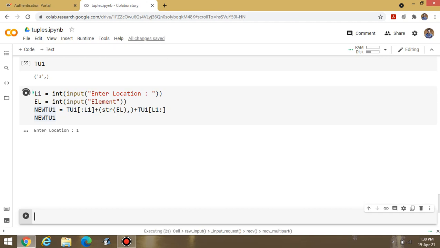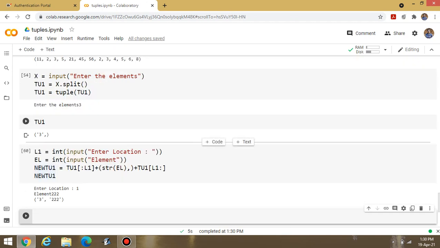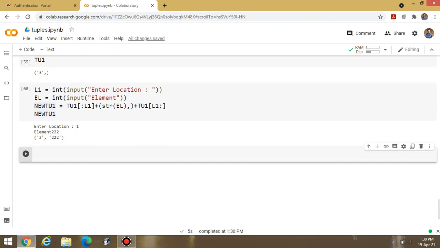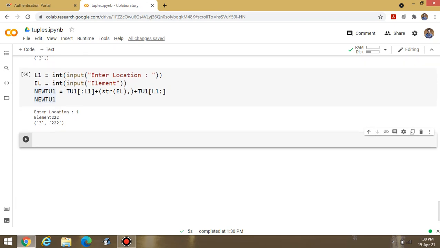Enter location 1 and element is 222. You can display the element: 3 and 222. It means at location number 1 you can display the element. Similarly, you can delete the element from a particular location.